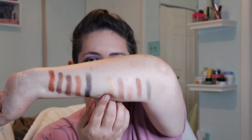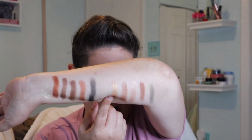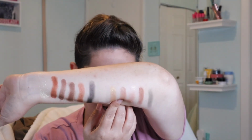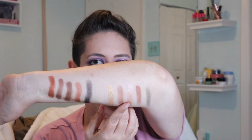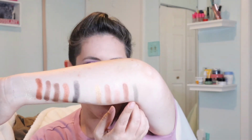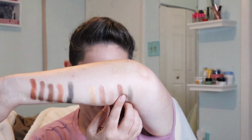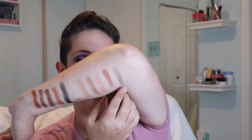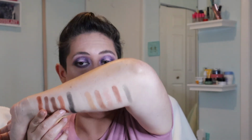And then there's a shimmer right next to it called Tiger Eye. It's a pretty gold shimmer. And then the next one is a brown matte, which is called Whiskers. And then a pink shimmery color right here, and it's called Paw Print. And then there's another brown matte here called Fiery. And then there's this black gray shimmer that has like a green tint to it right here, and that's called Lush.